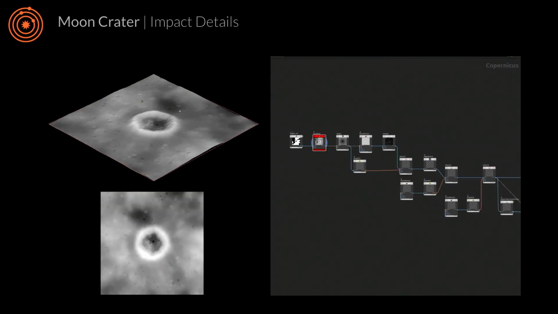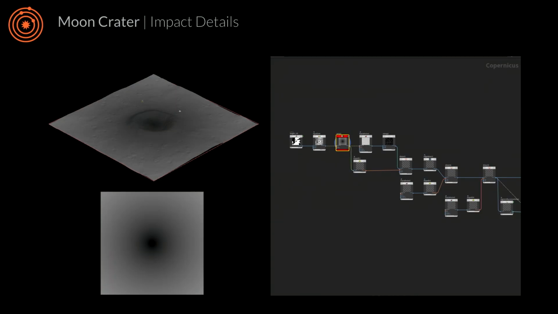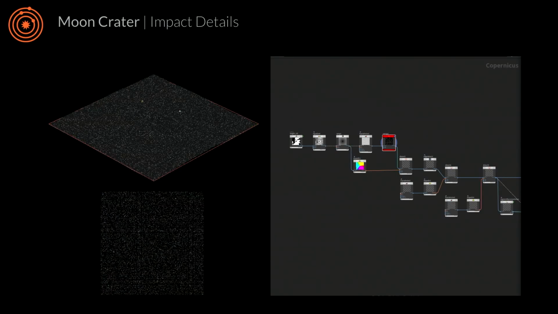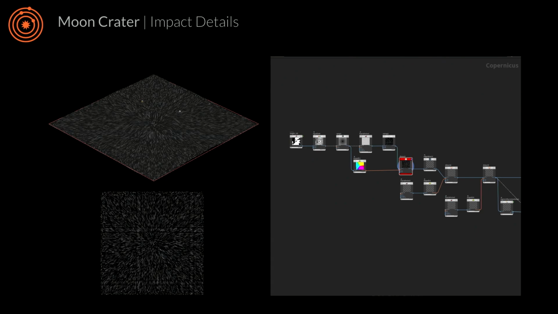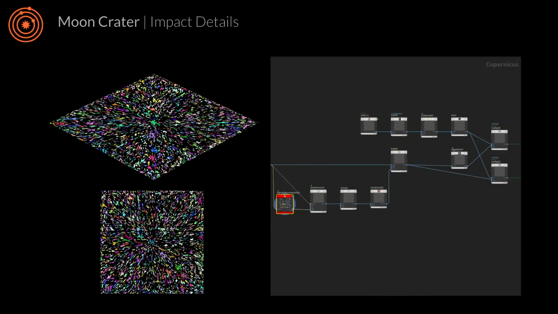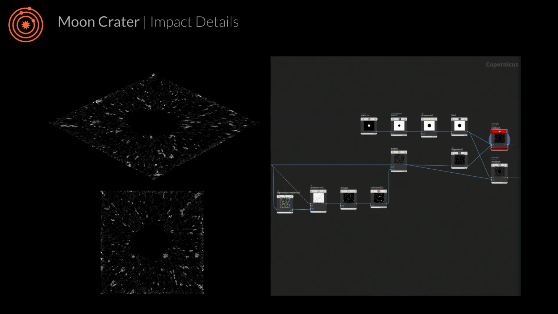And now some impact details. Basically what I would like to do is introduce those little bits of debris floating around from the main impact. For that, I create this little radial shade of gray. I use this little node to create a direction, this slope node. And I generate a bunch of static noise, and I distort it to the outside using that little layer. I do it a couple of times, and then just introduce more details, so that everything's not uniformly the same color. I use the same little trick with the random segments from my mono, and I amplify those colors a little bit and just add it back to my original layer.